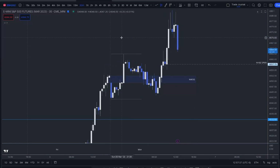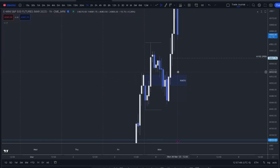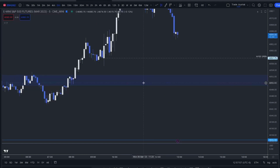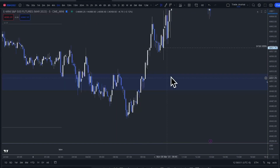And then it becomes, well, where do we look to buy? So at first I thought, okay, maybe we will see a deeper retracement than what we got, down to kind of this area again. I think if I go to the hourly, yeah, maybe this down candle could trade into it, and this gap again could get another test. But it doesn't have to do that. And so while I was looking to buy down there, I had my limit order set to go down here.